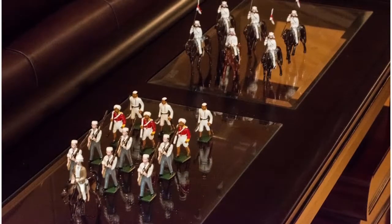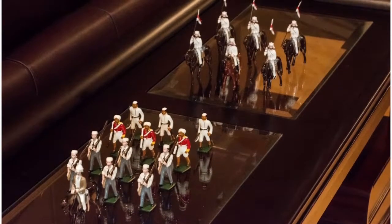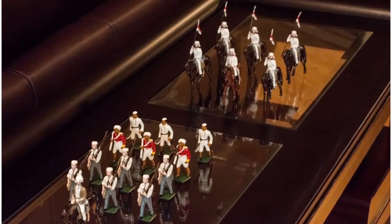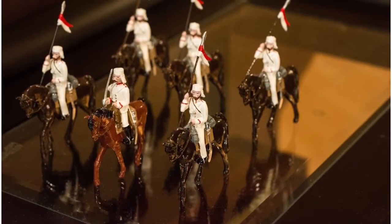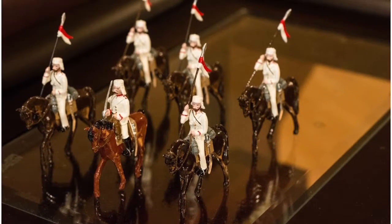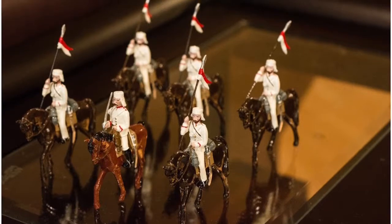The next grouping shows the Indian Mutiny, both cavalry and infantry. This set depicts both British infantry and cavalry dressed for the warm weather at the time of the Indian Mutiny. There are also six sepoys who could as easily depict mutineers. Produced by Marlborough, the group consists of 18 foot figures and four mounted.